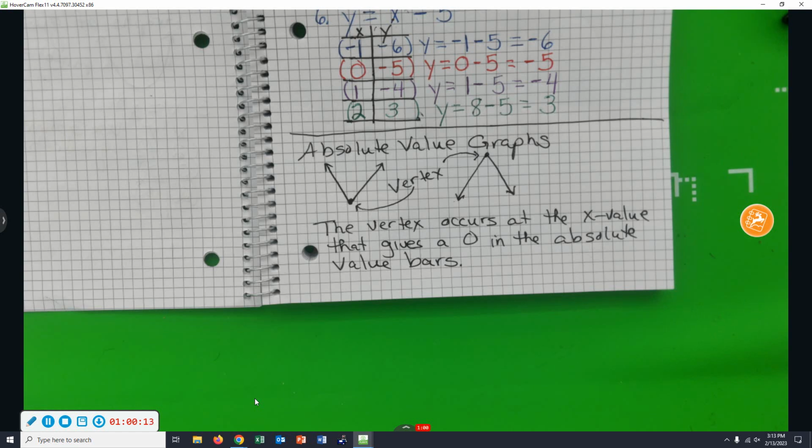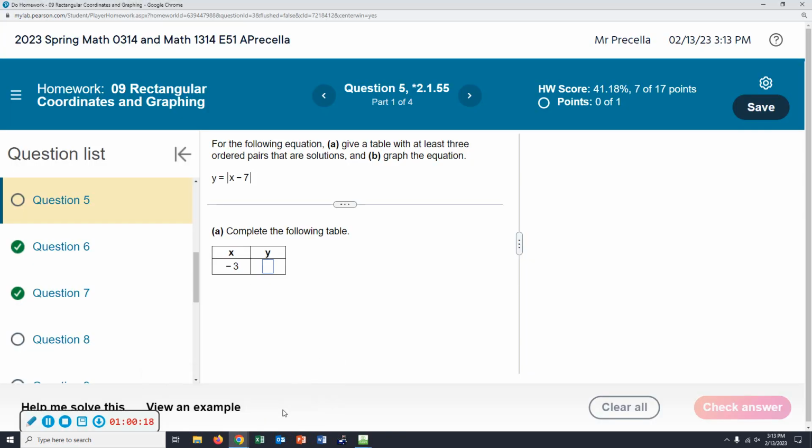When we look at number 5, just looking at this equation, what x value would give us a 0 inside here? Y'all figure that out? I'll give you a hint. It's not 1, 2, 3, 4, 5, or 6. 7. Would y'all agree that if x were 7, we'd have a 0 in there? Yeah. That's where the vertex is. That's going to be significant in a moment. But right now, we'll just write down the equation and start plugging in the numbers.